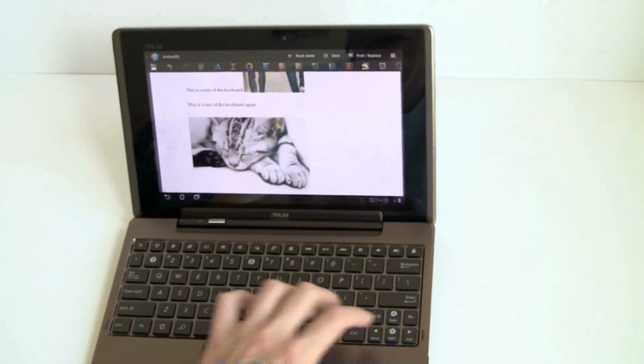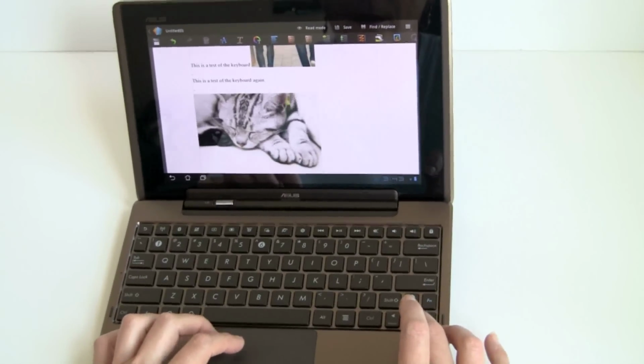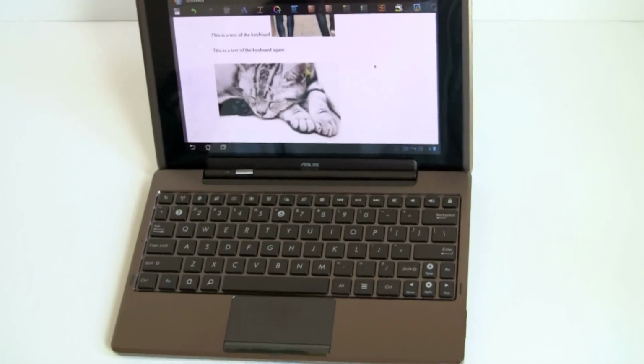And now we've got the kit. Notice how I'm using the keyboard and the trackpad for everything that I'm doing here. So definitely a transformative experience.